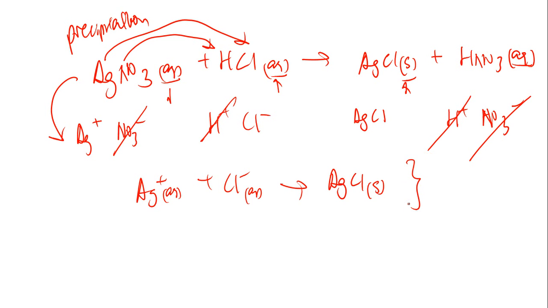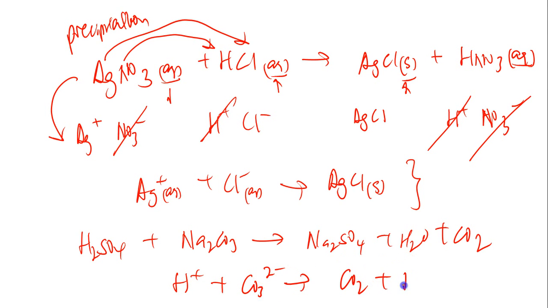So this is the ionic equation for the precipitation reaction between silver nitrate and dilute hydrochloric acid. Okay, now maybe you should go about trying to write the ionic equation for reaction between an acid and a carbonate. Let's say H2SO4 plus Na2CO3. What would be the ionic equation for this chemical reaction? You can pause the video here to try. Continue the video when you are done. Okay, you will actually get Na2SO4 as a salt plus water plus carbon dioxide. Check to make sure it's balanced. The ionic equation you will get is simply H plus plus CO3 2 minus giving you CO2 plus H2O - liquid state, gas, aqueous, and aqueous.